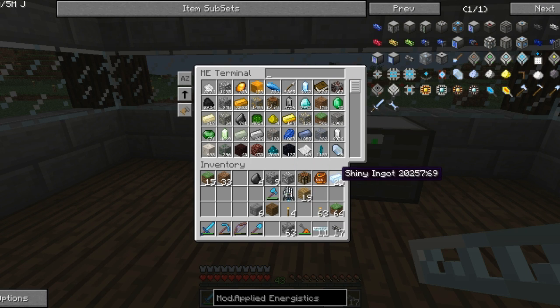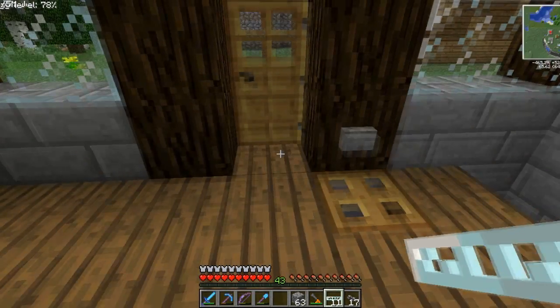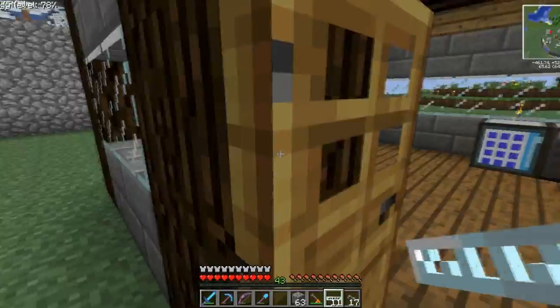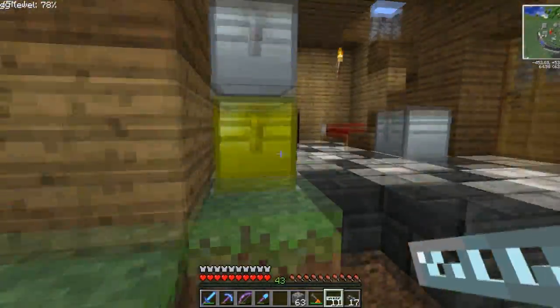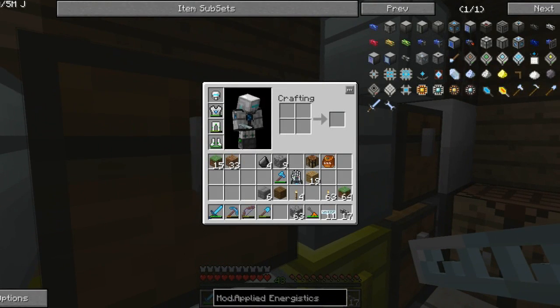So, we actually want to take this crafting table out. We want to take this wood out, put the shiny ingots back in. I don't know why I have aluminum. Oh, yeah, I dug it up. That's why. And one of the major things I want this system to know how to make is more storage units. So, let's take a look here.